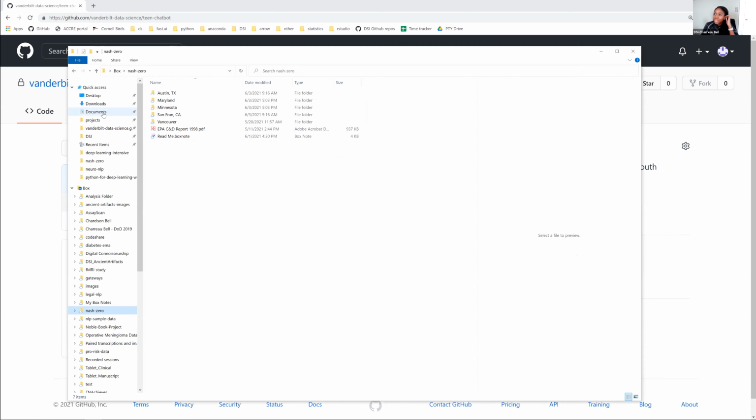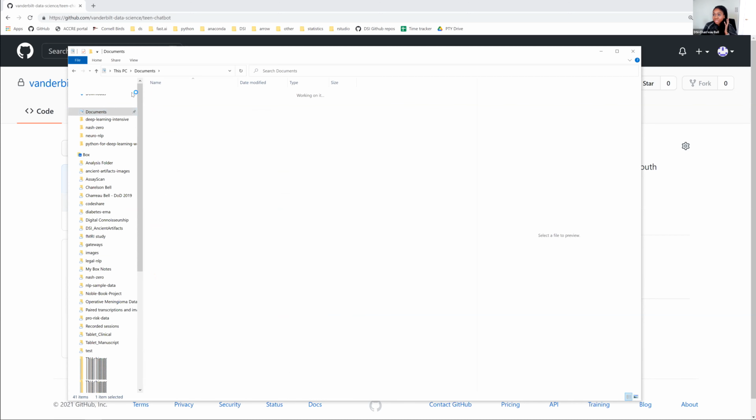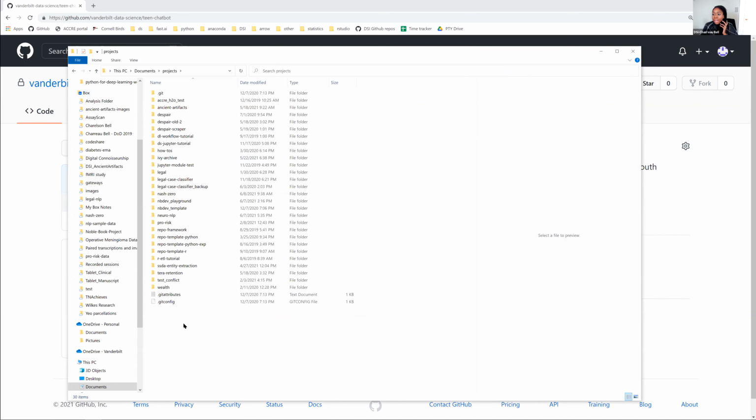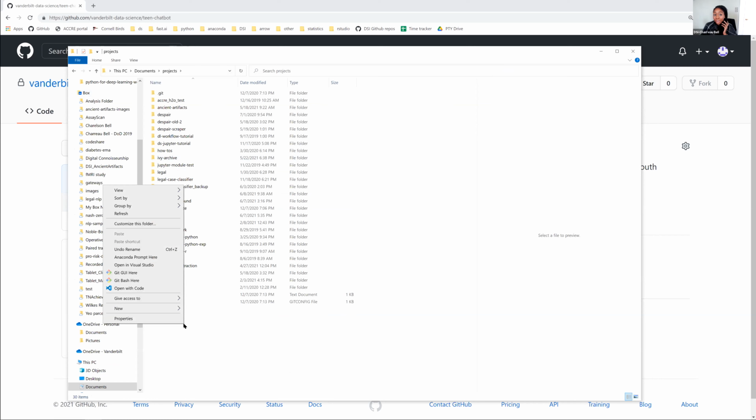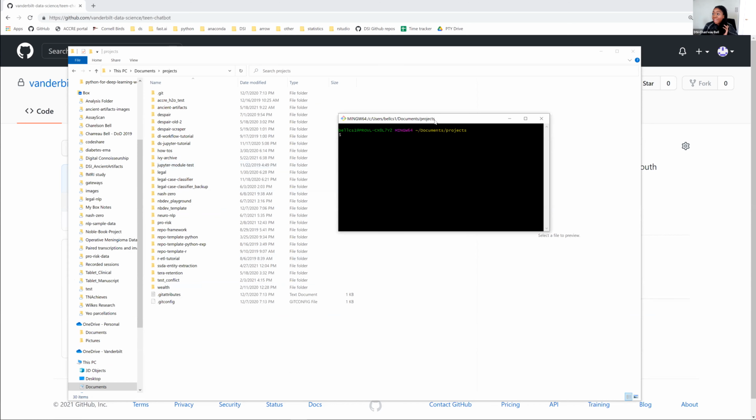And here we have my documents. As Jesse said, we tend to like to sit in projects. So I'm going to go ahead and put that one down. If you have installed this on Windows and you've done it with Git Bash, that has a contextual pop-up menu, so you can just right click and then do Git Bash here. Also, if you are on OS X, this will just be your regular terminal. Often you have the same types of capabilities, but you might have to add them through a command line.